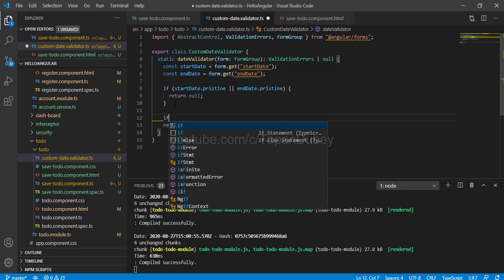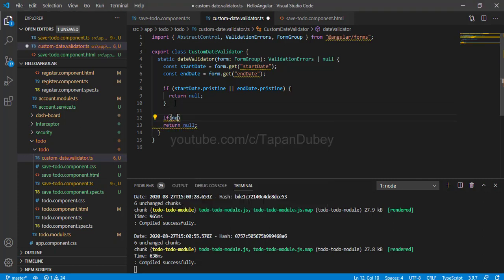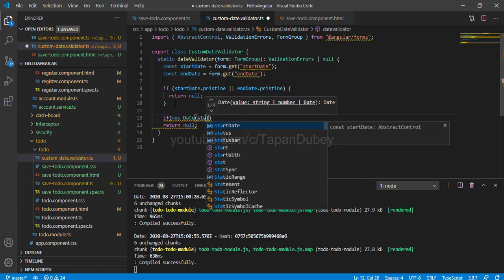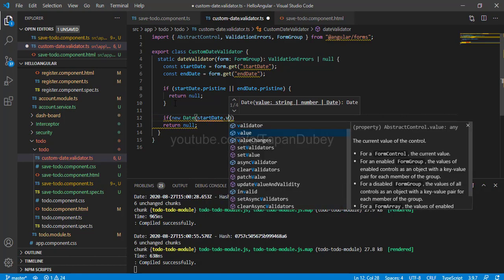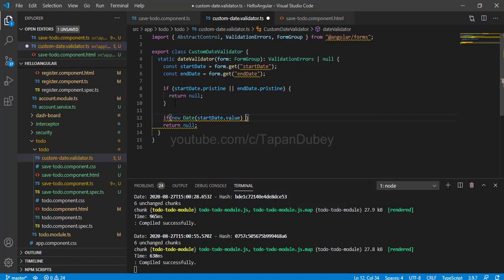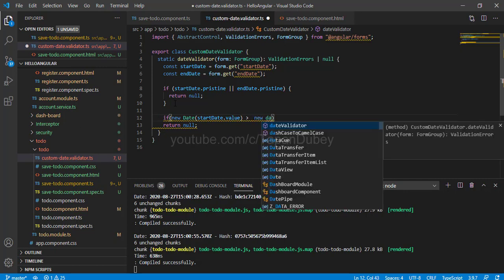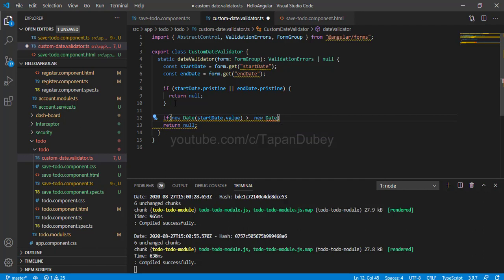I am adding one if condition, and here first I need to pass our start date value to Date. So I can use Date here, and inside the constructor I can pass our start date dot value, and I can add this greater than condition, and here the same, I will add Date, and in the constructor I can pass our end date value, so end date dot value.